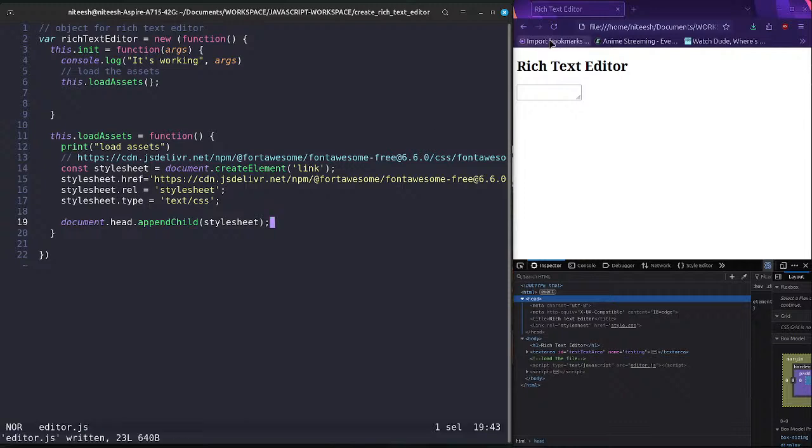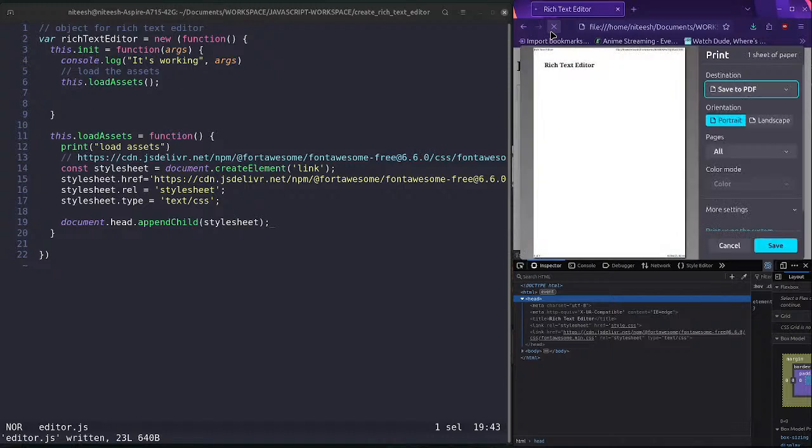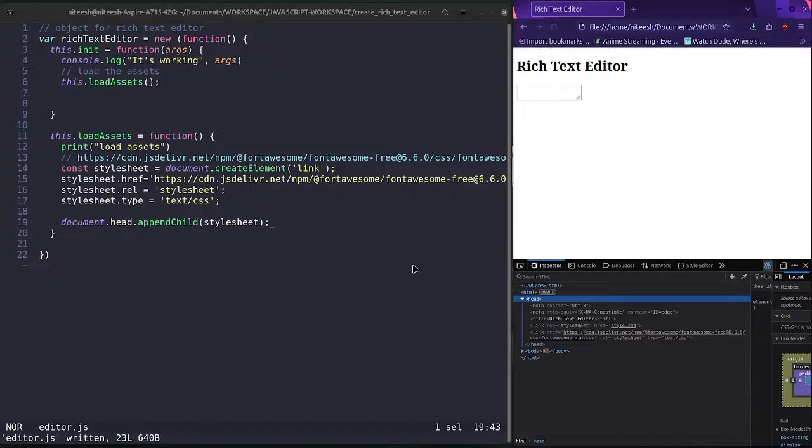What is this behaving like this? Fine, fine. Oh, okay. It's invoking. Oh, let me refresh the feature.